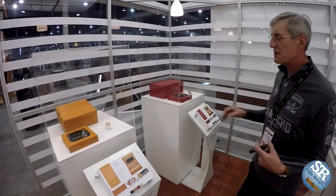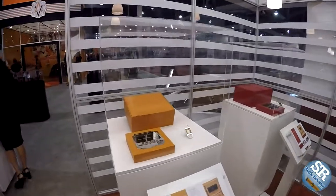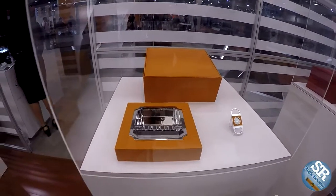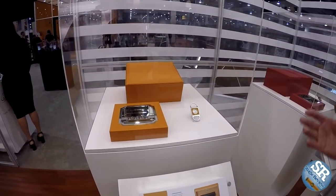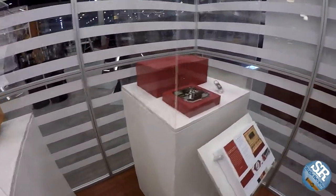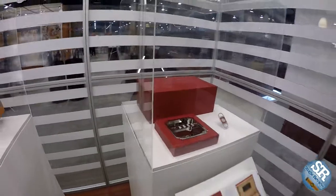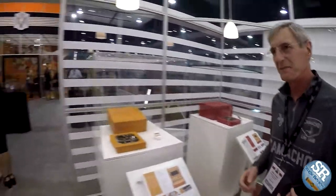These different colors are designed to evoke the different times of the day. So here we have this beautiful sunrise, which is just a gorgeous color of saffron. Comes with the ashtray and the cutter to round out the ensemble. Next to that we have the red, which is very stunning, and this would symbolize the sunset. Oh, very nice. Very cool. So maybe we can hop back out here. We'll look at midnight and moonrise. Okay, yeah, definitely. Very good.